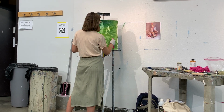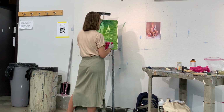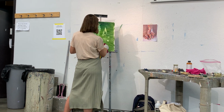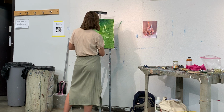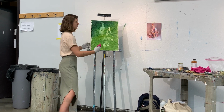And so this is just going to help me set up my value scale. So what are my lightest lights, what are my darkest darks? And first I'm just moving throughout the entire space, trying to work the whole image as well. I can make really big marks by using the side of my finger this way.